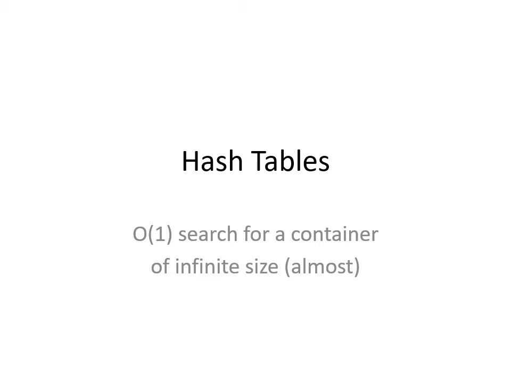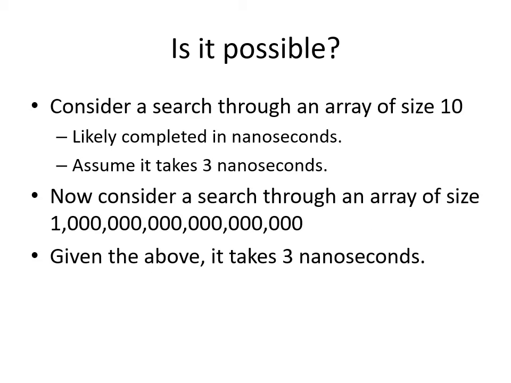Hello everybody, by popular demand and multiple requests, today I'm going to go over hash tables. The idea is that we want to have a container class where we could store many items and have a constant time search. And that is that it doesn't matter how big our container is, it's always going to take the same amount of time to do a search for an item, even through radical extremes and differences.